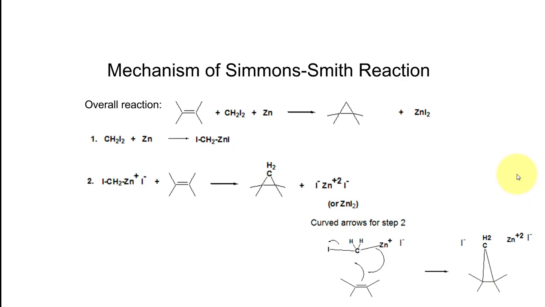So those two mechanisms, the Simmons-Smith reaction that I've outlined here and the addition of dichlorocarbenes to alkenes, are both reaction mechanisms that you should know. Oh, by the way, one other thing to notice here is there is never a carbene in this particular reaction. This carbon, CH2, that looks like it might be a carbene at some point, is never actually a separate molecule, so that's why this is called a carbenoid reaction. Carbenoid meaning like a carbene, but not actually a carbene.